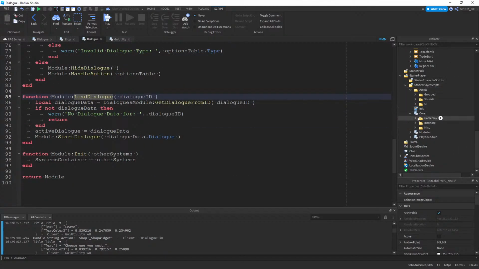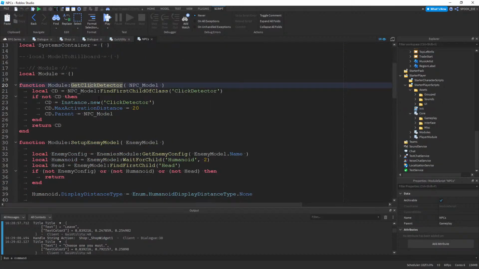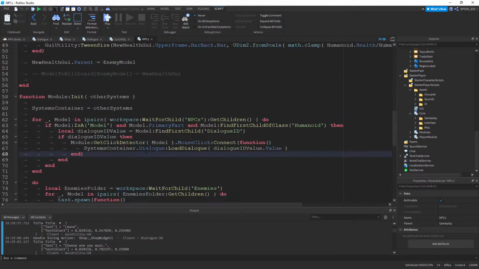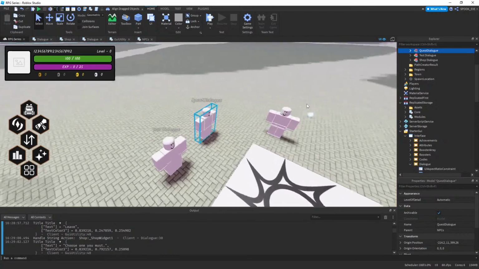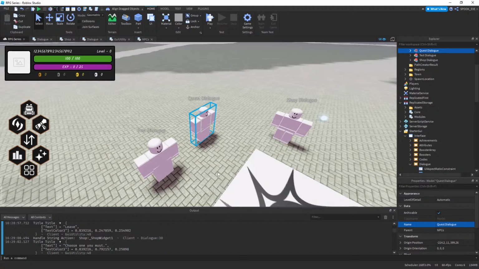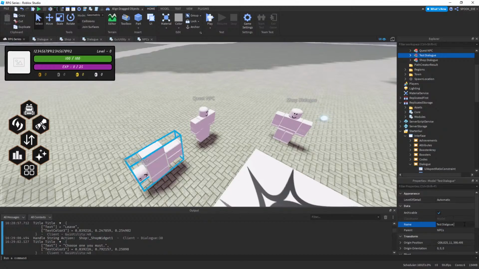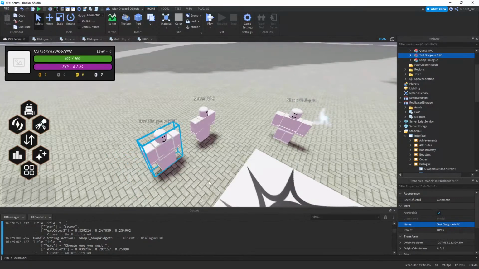So that means I want to run to the NPCs and do... Set NPC name to the model.name. Oops.